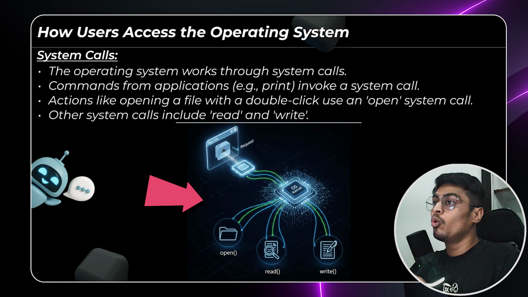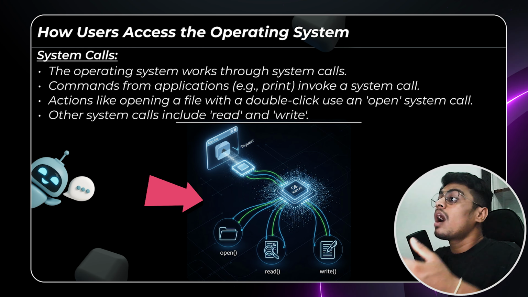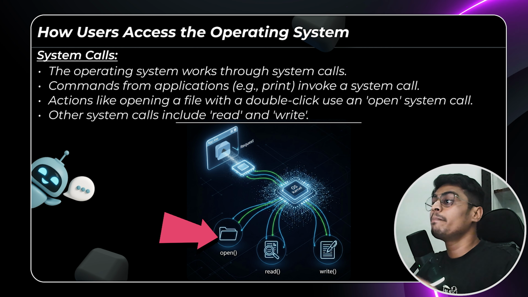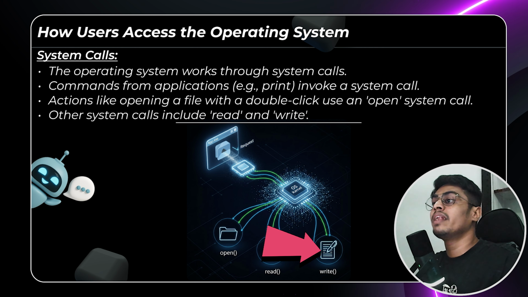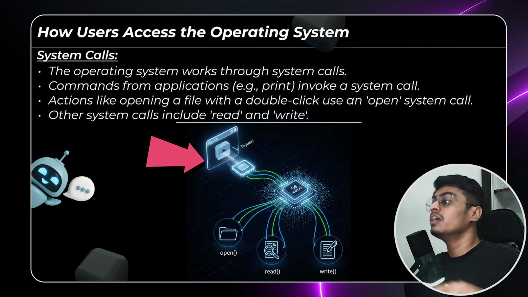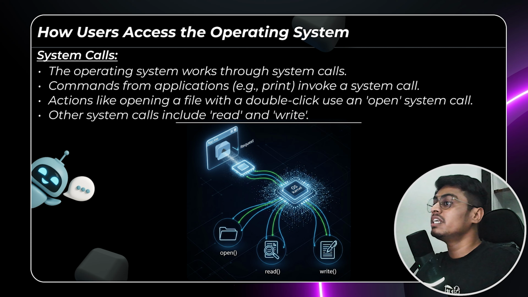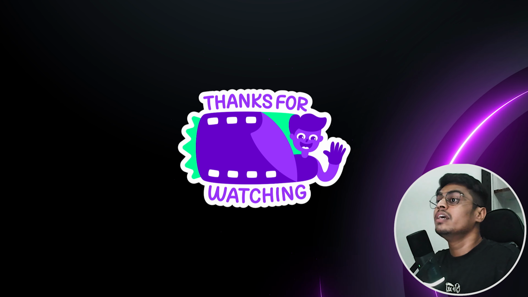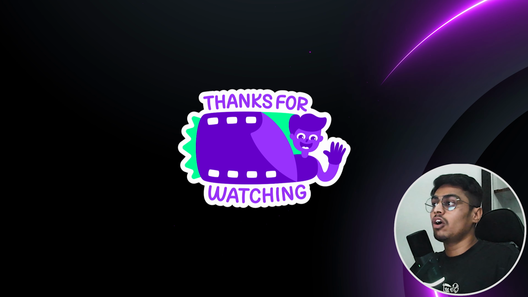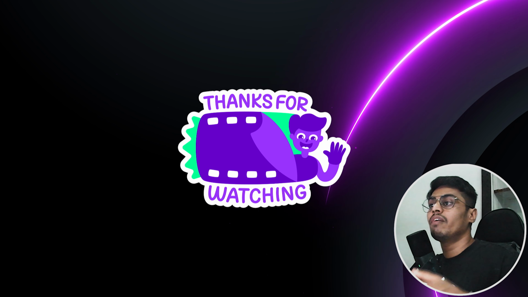Same way, if you are opening a file in C or D drive with a double click, we just open normally with a double click and the file gets opened. But how did the operating system open that file? Through the open system call. There are many system calls like read, open, write, through which the operating system works between application, user and hardware. So these are the basic functionalities or goals of the operating system that you have to keep in mind. In majority, it will come in your college or university level exam. So we will see all of these functionalities in detail in our upcoming videos.